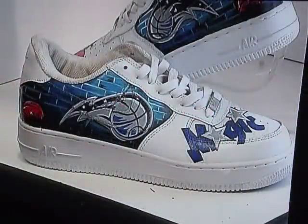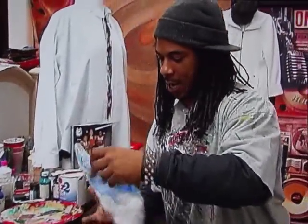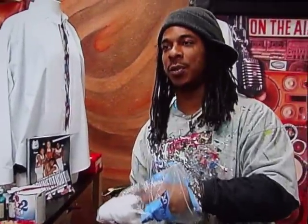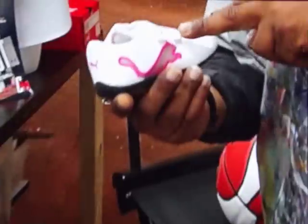He spends at least 3 and sometimes as many as 20 hours on a single pair of shoes. And he took us through part of the process on this very little job. Each shoe comes with a clear coat over the top of it. What you want to do is strip that off to get the shoe down to its bare minimums to get the paint to stick to it. So you'll use some sort of acetone or something like that.